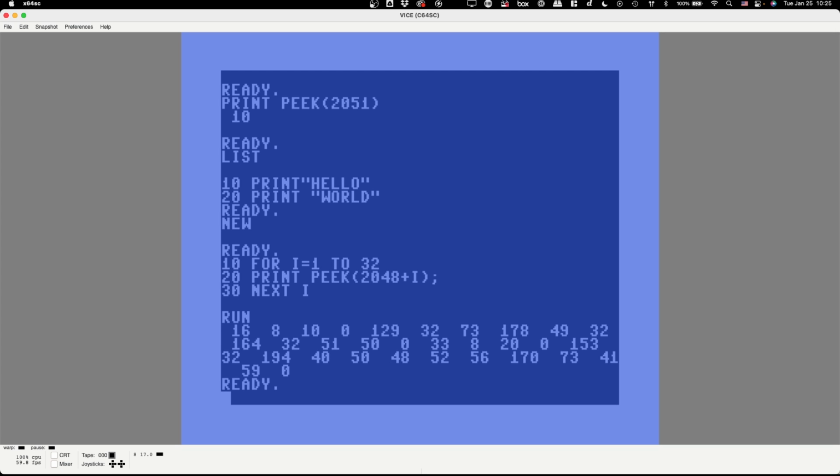So peeking and then printing the memory address in decimal gives me the contents of that memory address as a decimal number, not in hex, okay?